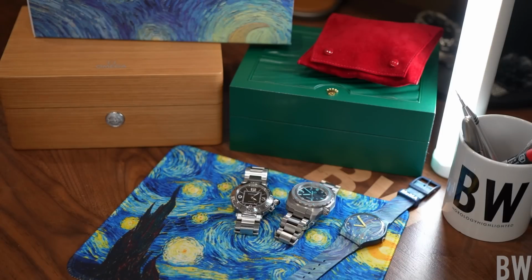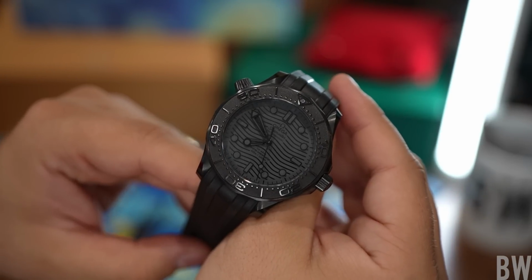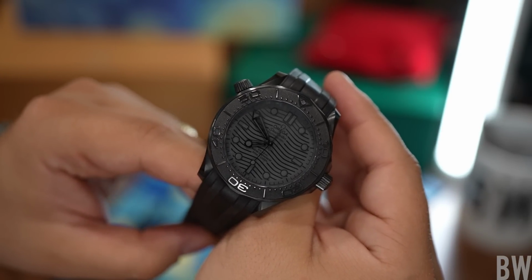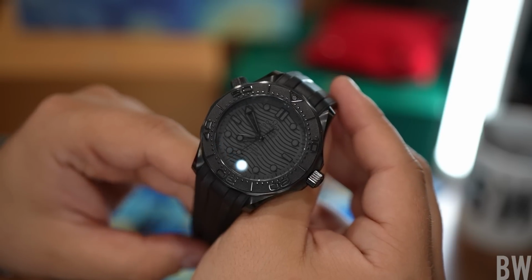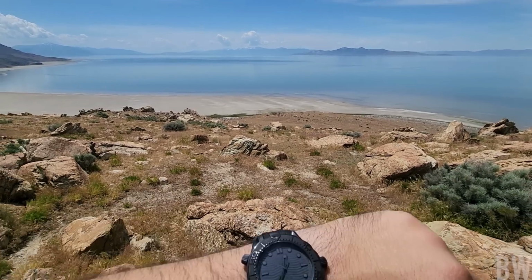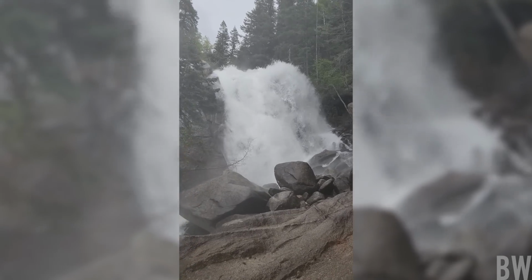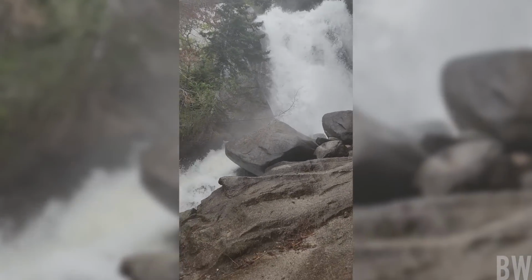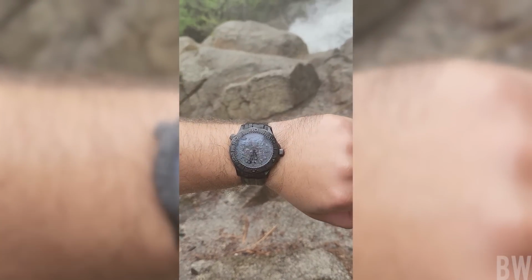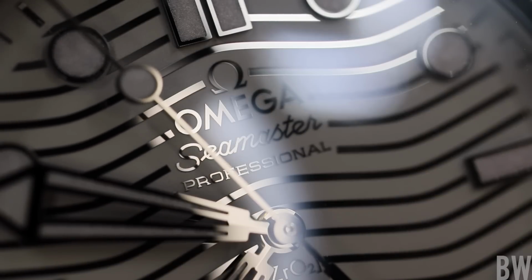Now, the next one is a recent purchase of mine. I've only had it for a couple weeks, but this is the black Omega ceramic Seamaster. I purchased this one with the intent of using this as my summer sports piece, a watch that I can take hiking and camping and rafting and on vacation with family or on business trips, something that can go in any situation and fly under the radar, look stealthy cool, and be very capable.